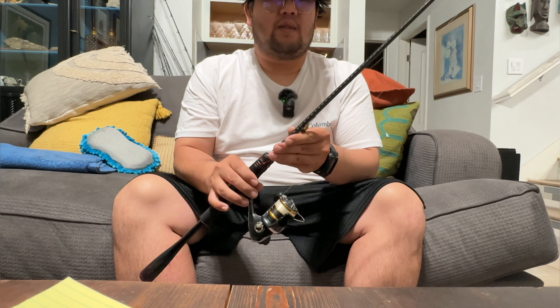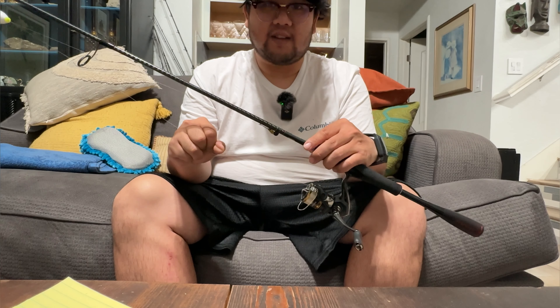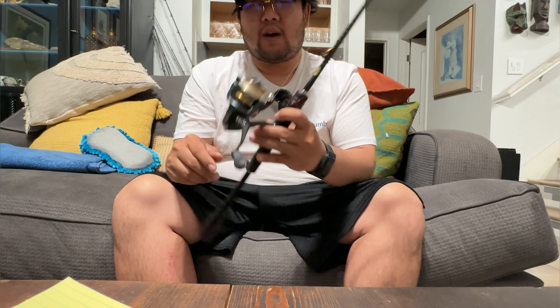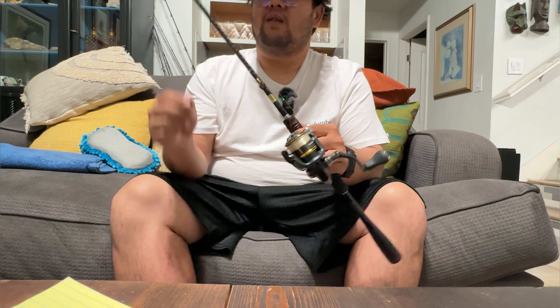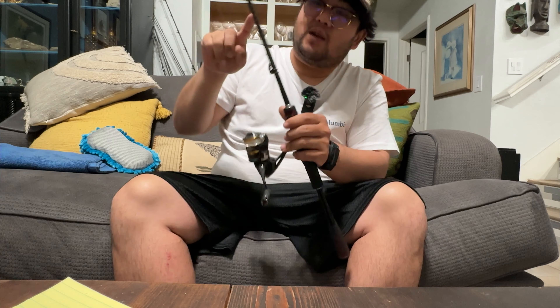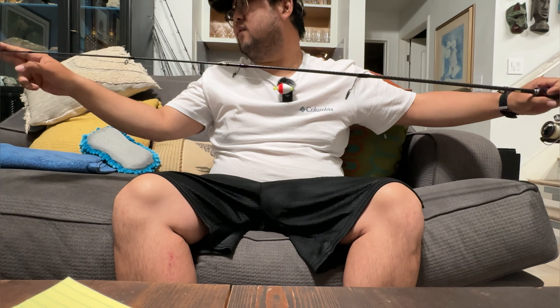I really think this is a good rod for $200. I bought this a while back for $160 online, so I got kind of lucky. The price has spiked a little bit, but it's definitely worth it. It's like the X Pride but the lower model — same monocoque handle, maybe different grip lengths. You also have what I think is a Spiral X wrap right here where it goes up the blank. It's a cool rod.